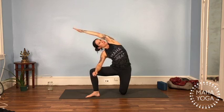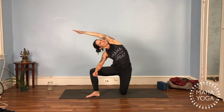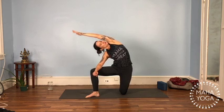Then it comes over, left elbow to thigh. Keep the pelvis forward over the right knee. And send the breath into the right side.